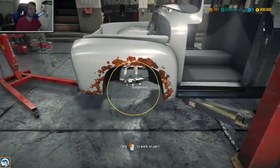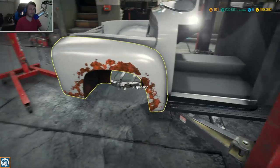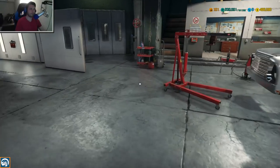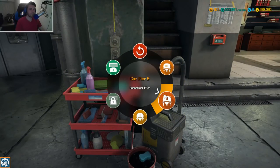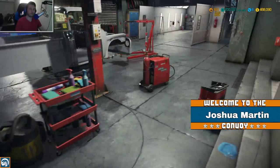Oh, what's up here? I thought we welded this body. Didn't it work? It kind of worked. Why did it not do this side, though? That's strange. Maybe we have to paint it or something. Let's do the interior body as well. Where's the... oh, there it is. Our interior detailing kit over here. And let's go ahead and swing that over to car lifter C, and we're going to go ahead and clean this up. I love when you can move... Doesn't it look awesome when you've got all your stuff around the car?